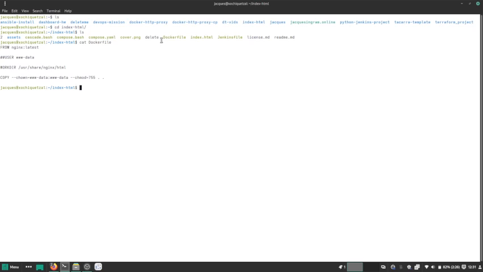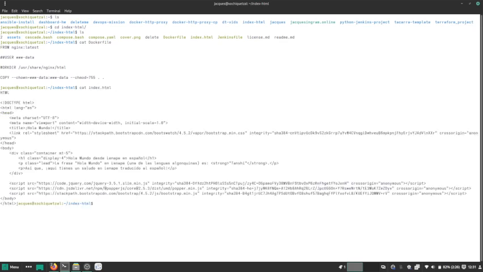So you have your Dockerfile. We have the index.html file, so let's cat into that. And this is our HTML. This is basically just hello world from Lenape in Spanish. Just something real simple. It's Bootstrap. We'll cover that at a separate time as well. So let's clear our screen.